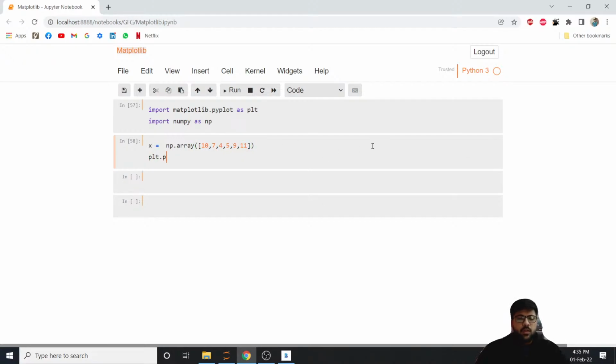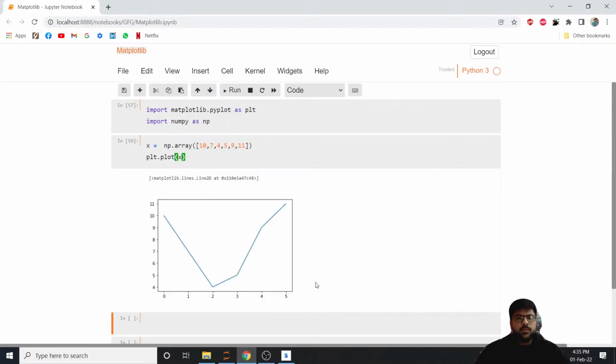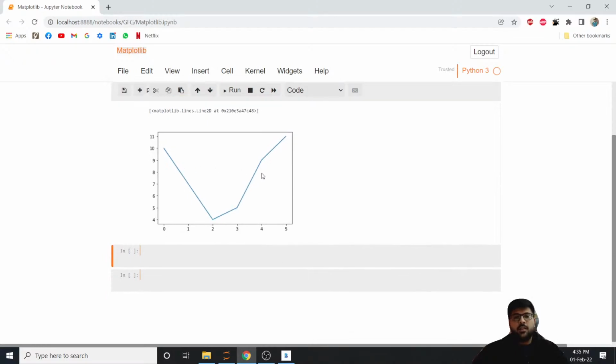If I now use the plt.plot function, this function is used to draw a line plot. What is a line plot? We'll get to know. And if I run this code, it gives me this plot.